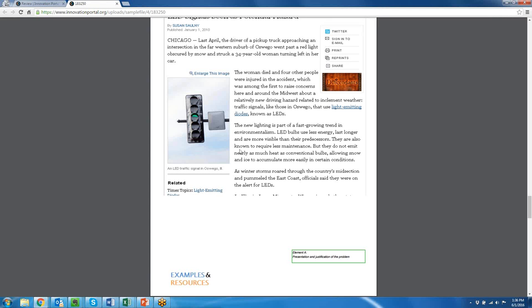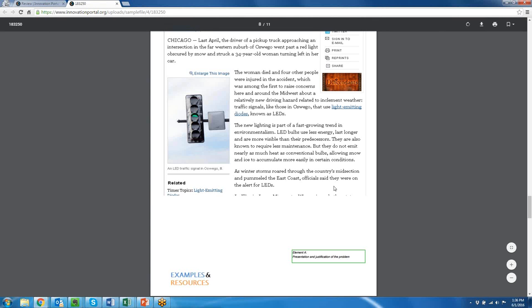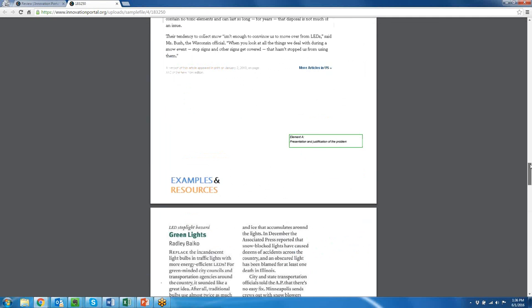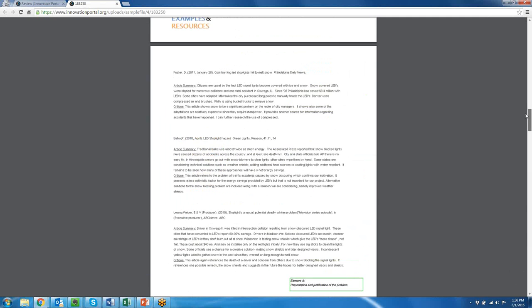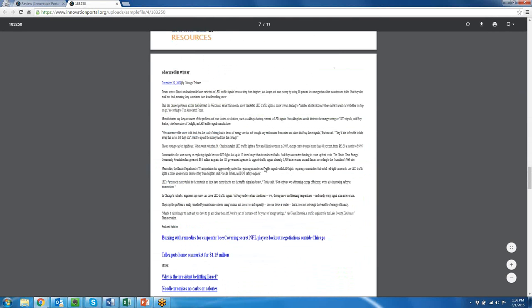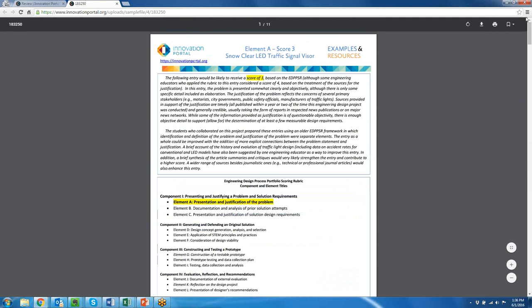It was melting snow and ice so drivers could see the lights. So pretty neat problem that they were defining here in element A. And I think a really good solution is still outstanding. So if you have a good idea, you might get rich selling traffic light bulbs. So that's a really neat resource that you have available to yourself as a judge.